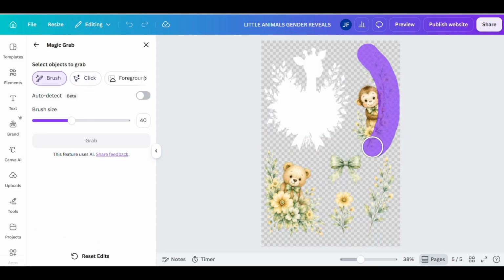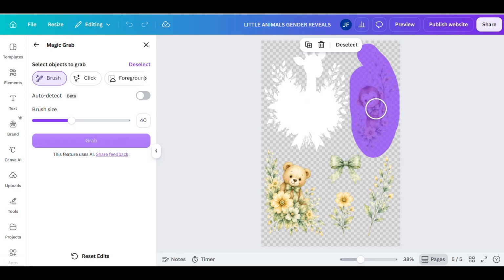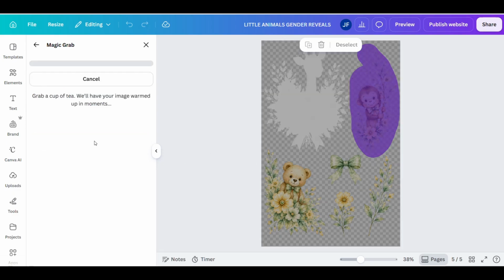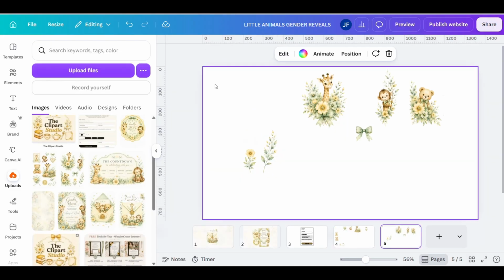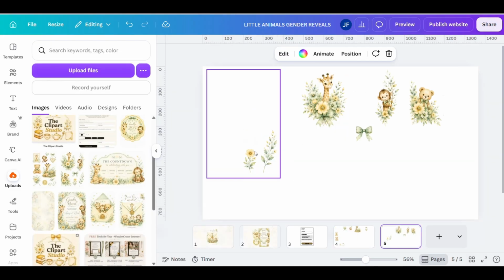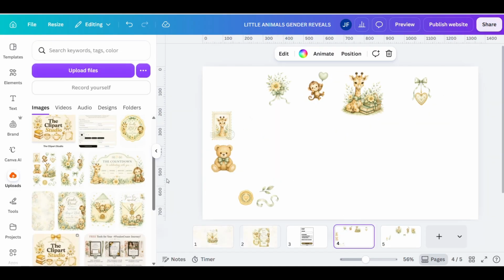So I'm just going to continue doing this. I'm going to pause the video so that you don't have to watch it all, but that's basically me doing the same step. Okay, so I have grabbed what I wanted. I left those in there, plus I pulled the other one, and I pulled some of those as well. So now we're going to go back.